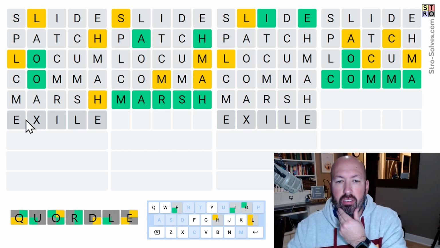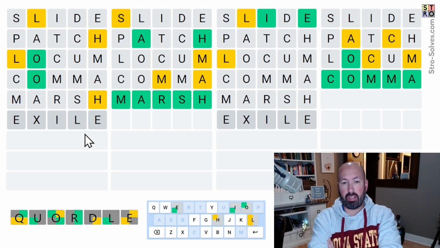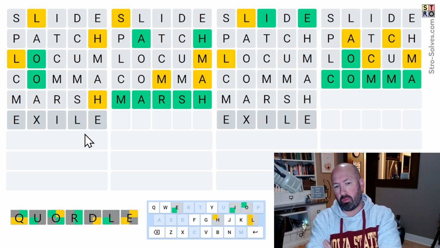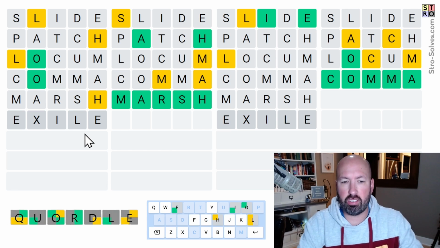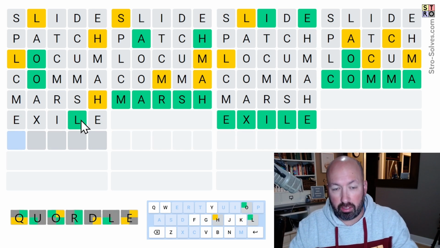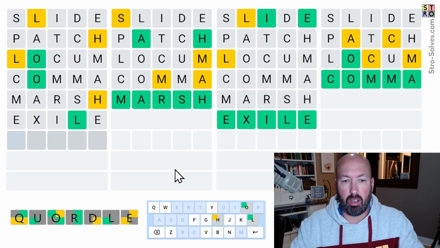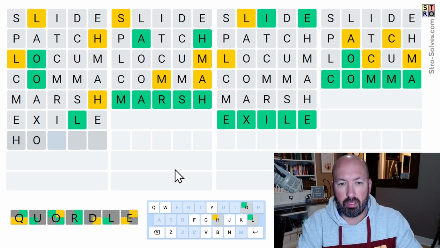Now, unfortunately, that doesn't really help us if it is like holly or something. It's just gonna give us a green L. But holly isn't gonna help us with exile either if it's exile. So let's just go with exile. That's all right. Okay, good, it is exile. We got the green L, which doesn't really help us with holly, but at least, if it was yellow, then we would know it wasn't holly. So that's what I'm thinking is holly.